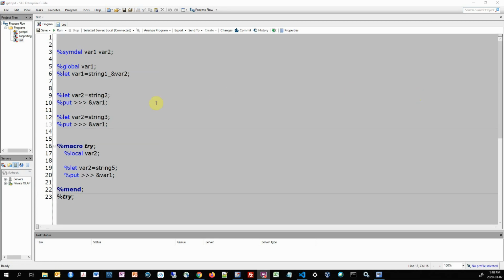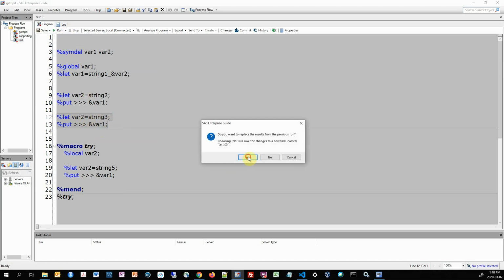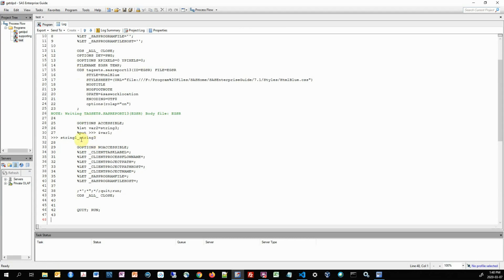Then I go on and change the value in variable 2, and then I display the value in variable 1 again, and you see that this time the second part was replaced with the new value.